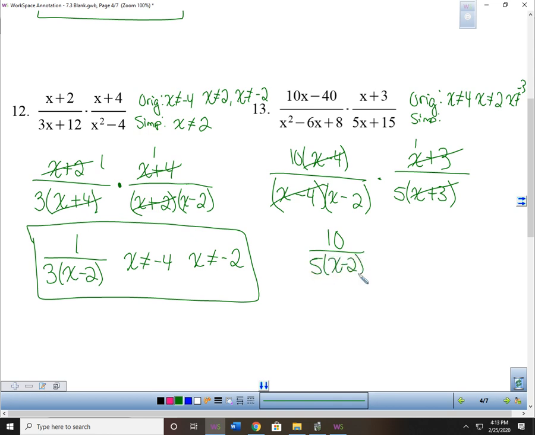At this point, you should realize that you can cancel those out. Or you could just do it from here. 5 goes into 10 2 times. So if you do that here, 5 goes into 10 2 times, and you get 2 over x minus 2. So make sure you fully simplify that. Okay? So on the bottom, I have x minus 2, so x cannot be positive 2.